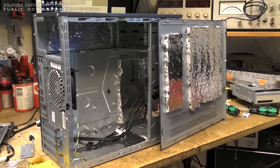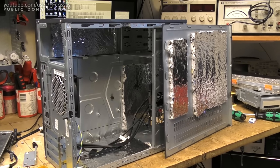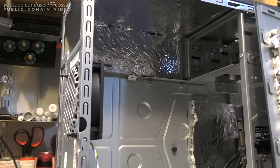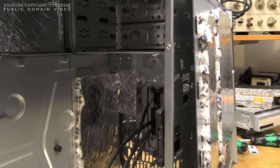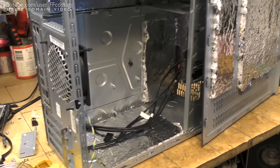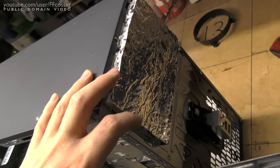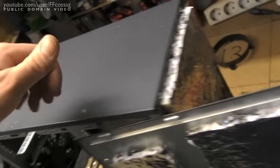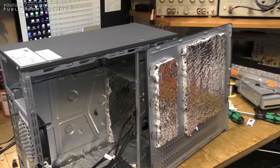A lot of foam cutting later, we have pretty much all the ingredients of a rather quiet computer case. I've cut up some of the automotive foam and it's covering every possible surface in there — even the front panel, a large majority of the side panel, and the bottom of course. I also took the liberty of stealing a cover from another one of these cases — I've got a few — and soundproofing that as well. I think that's going to do a decent enough job. Let's start installing hardware.